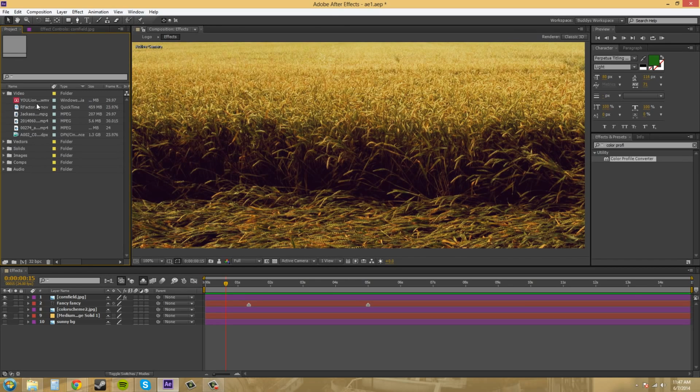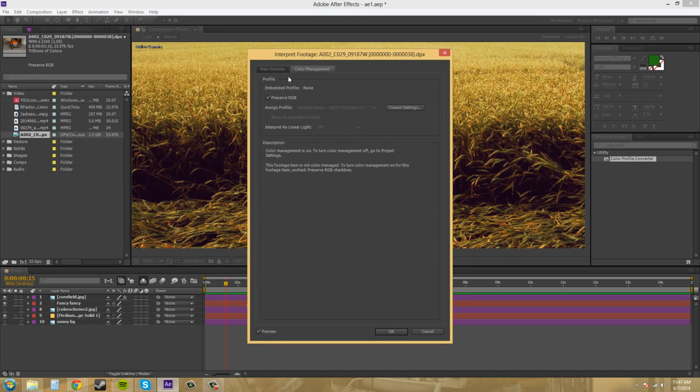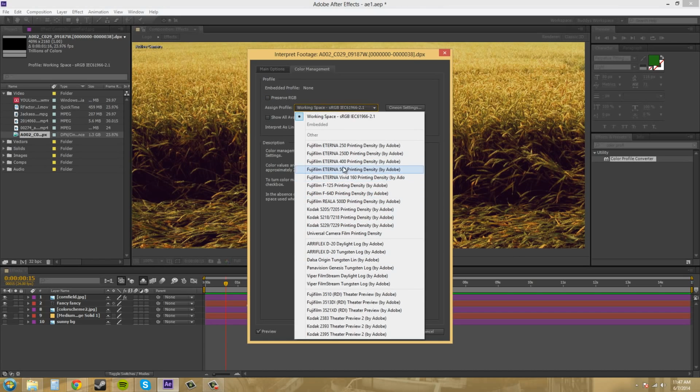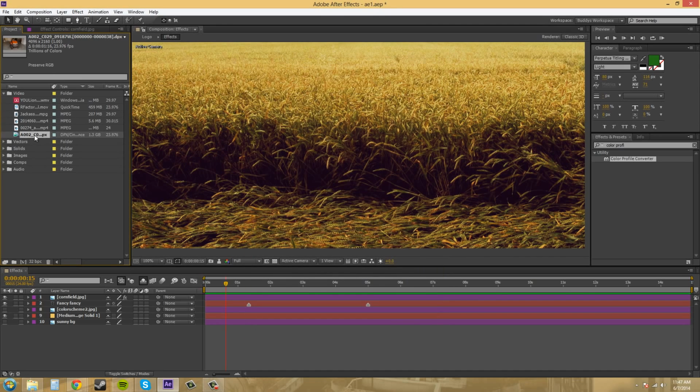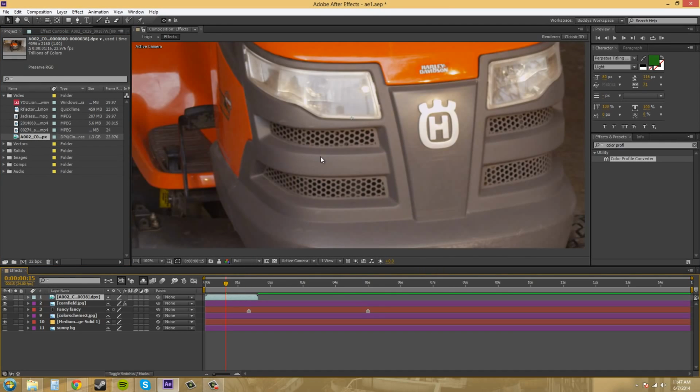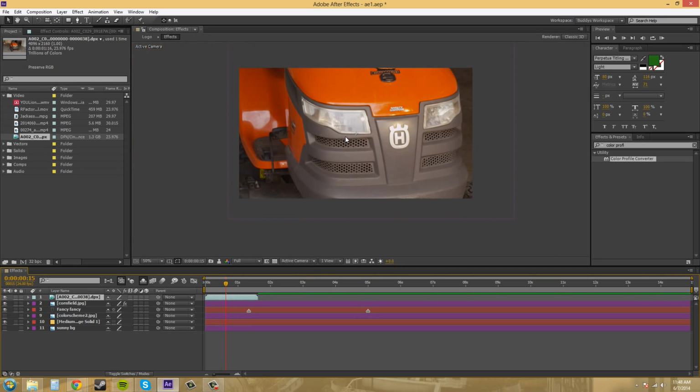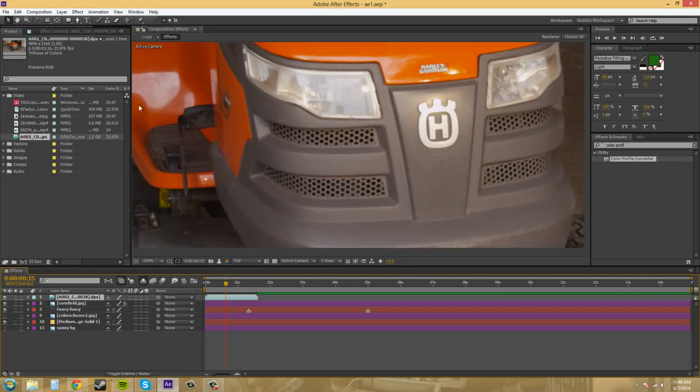Now let me just open up something like, here's a DPX, and this says trillions of colors. I can bring that in, and if we uncheck the preserve RGB, we've got a bunch of different types of film profiles that are different from the one in the cornfield. So let me just bring that up real quick so you can see that. I'll bring this down into our composition, and that's fine where it is right now. We can use that to see what the color differences will be. I don't need to scale it down or anything like that.